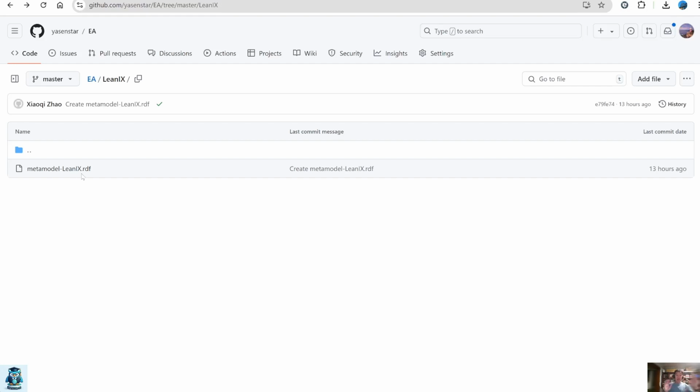So I hope to give you a quick walkthrough of how I model the LeanIX version 4 MetaModel into one Protege-based RDF ontology, and I hope you enjoy it. You can use this if you want to analyze a certain enterprise architecture MetaModel when you are planning to do some repository build.